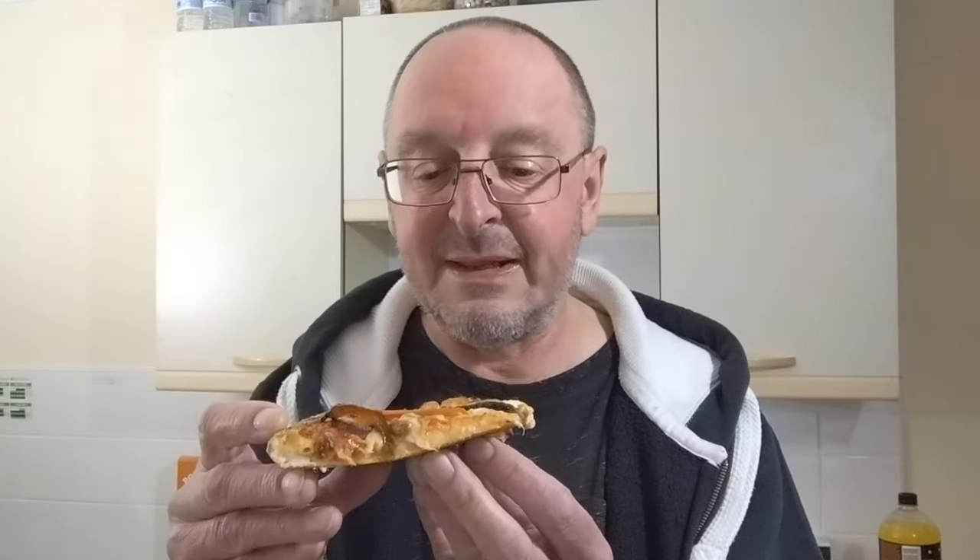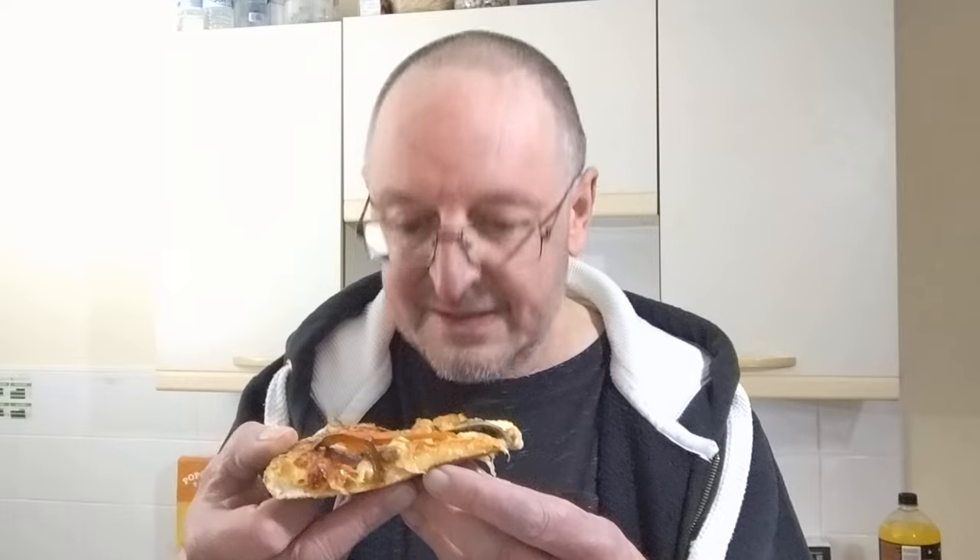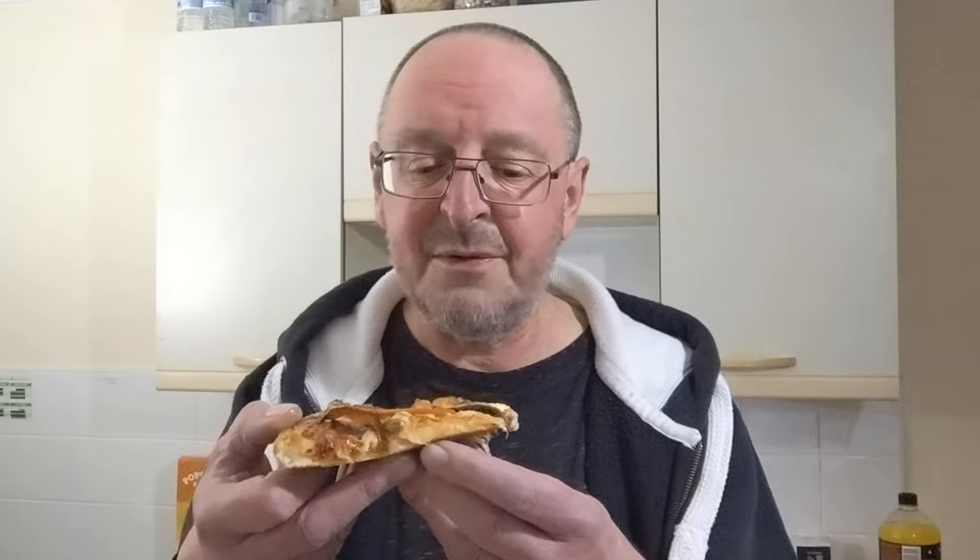There is loads of toppings on that, it's really filling, it's really hot which is a good thing. I've heard very mixed reviews about our local new Pizza Hut, but initially I'm thinking this is great — I'm going to order from them again. I would normally go Papa John's, but this is a little bit more expensive than Papa John's.